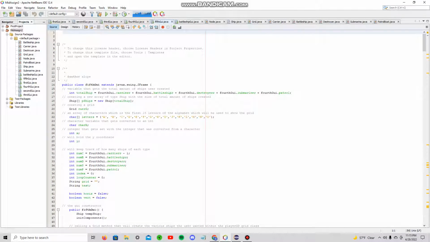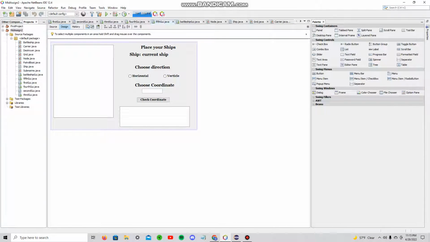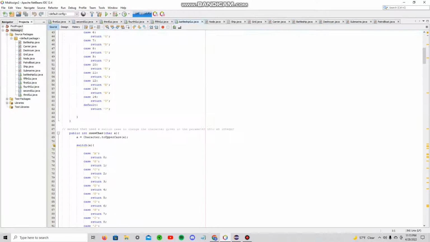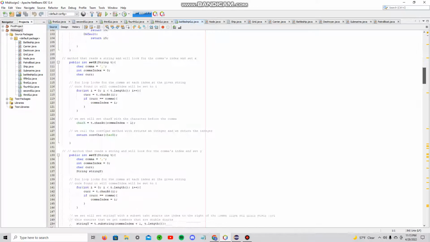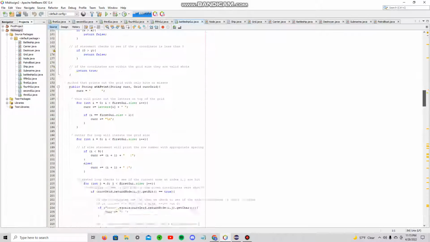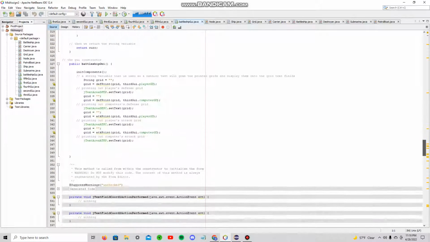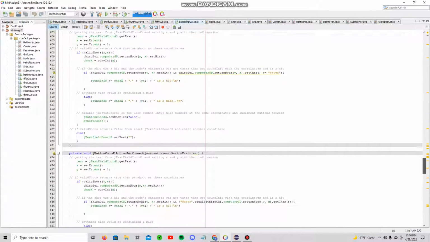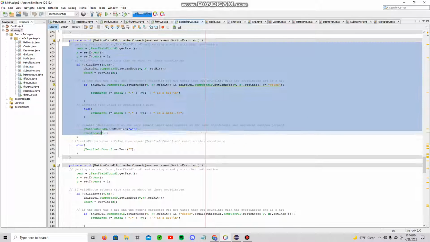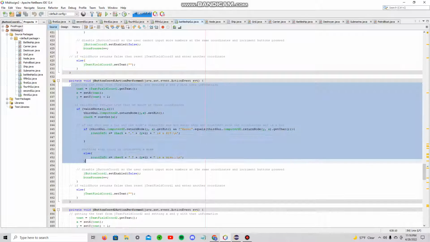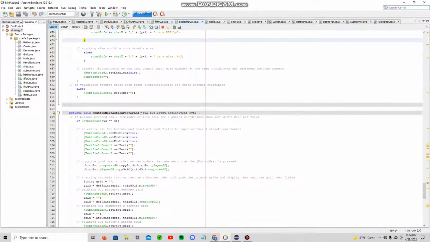And so whenever we get a valid grid, whenever it's ready to go, then it's going to go to the battleship GUI, which is this one. And this one is a lot more, because now we're setting the hits on the grid, and we have to print out a bunch of grids. You have to check each button. Here is where we're checking the buttons and seeing if they're valid coordinates. Same here, just a second button and then a third button.